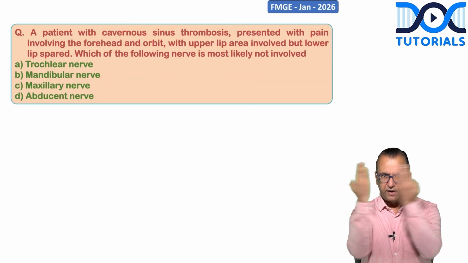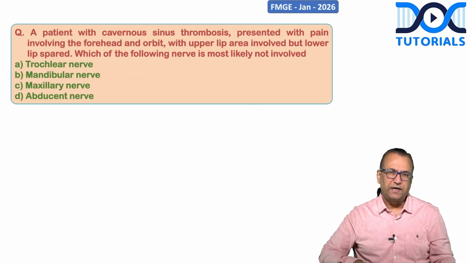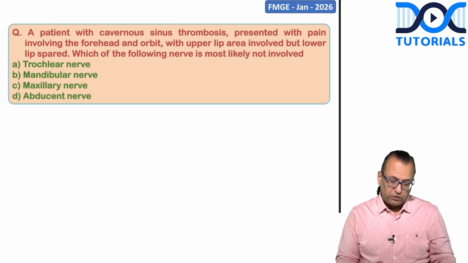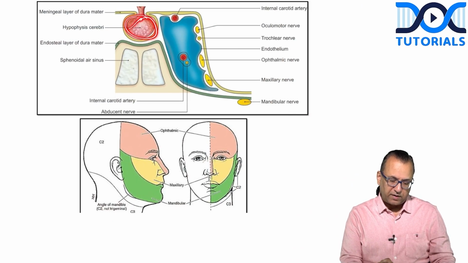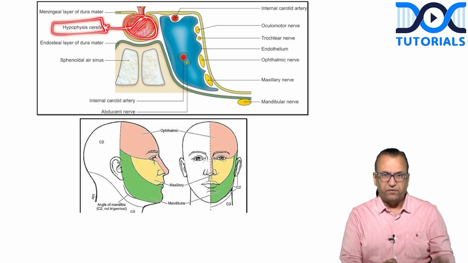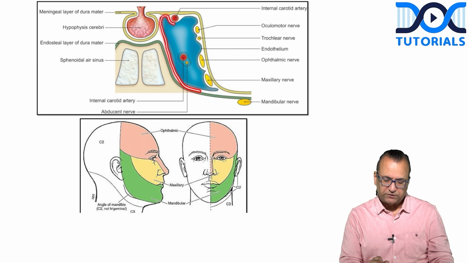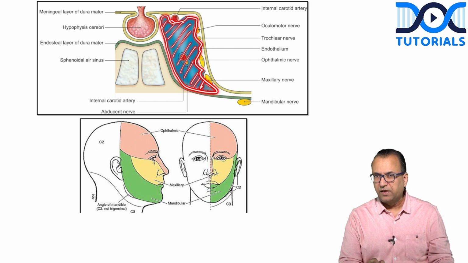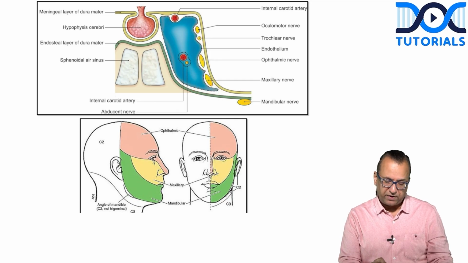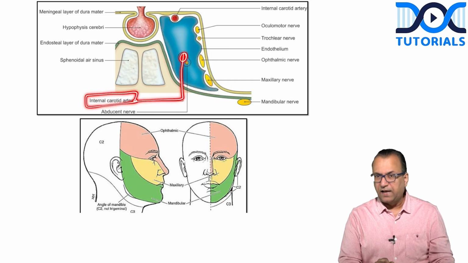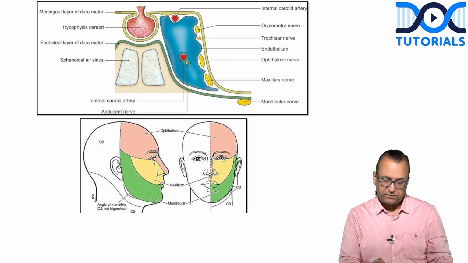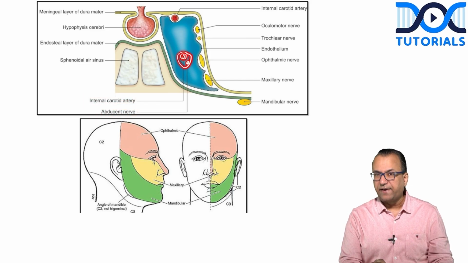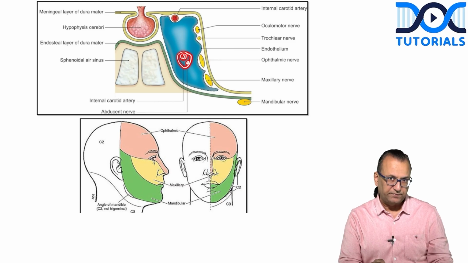We will immediately say answer is mandibular nerve, but let us look at some detail now. Looking from the front view, you have taken a coronal section and looking inside cavernous sinus, you will see that this is pituitary gland in the midline, and let us say we are looking from the front view on one of the cavernous sinus. Cavernous sinus is a dural venous sinus filled with the venous blood of the brain. The brain drains into cavernous sinus, but inside the cavernous sinus we have internal carotid artery passing. Inferolateral to that, one nerve is passing, which is abducens nerve. So abducens nerve and internal carotid artery, they are lined by endothelium. They are content of cavernous sinus.